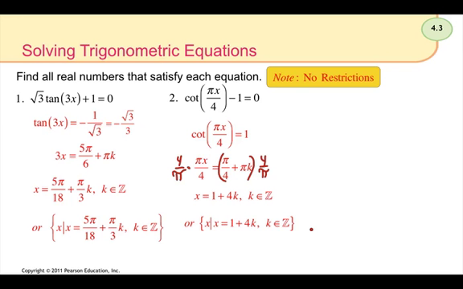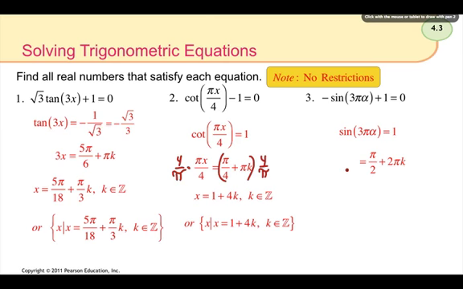So from here, let's jump to number 3. It says negative sine 3 pi alpha plus 1 equals 0. Just like number 1 and 2, my goal is to solve for alpha. I'm going to solve for sine of 3 pi alpha. This is what I get. From here, sine of what angle gives me 1? It turns out to be pi over 2, and then 2 pi k units after that.